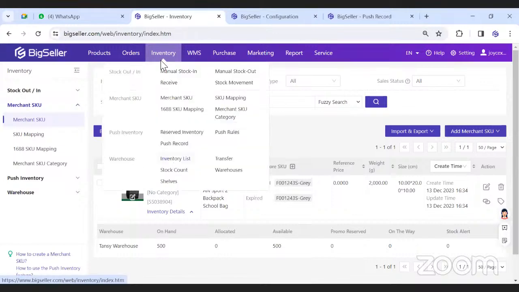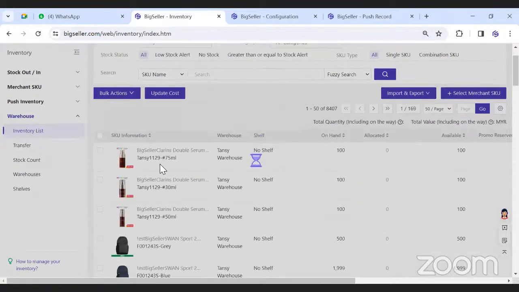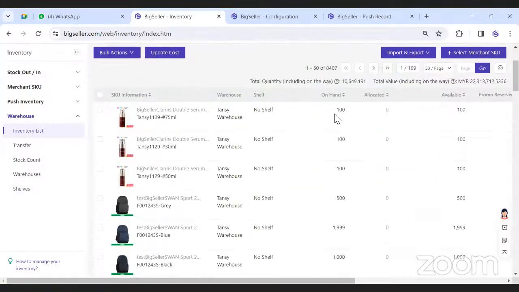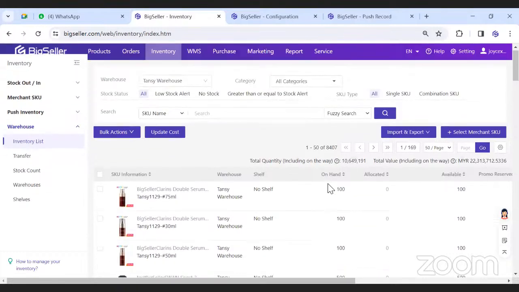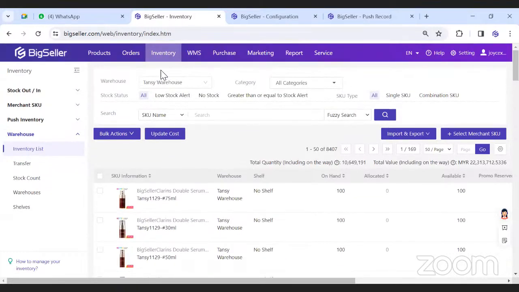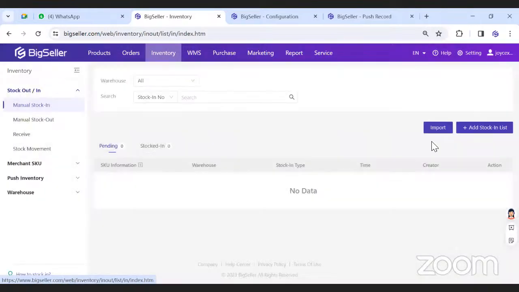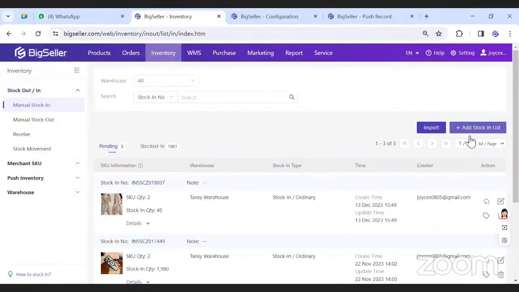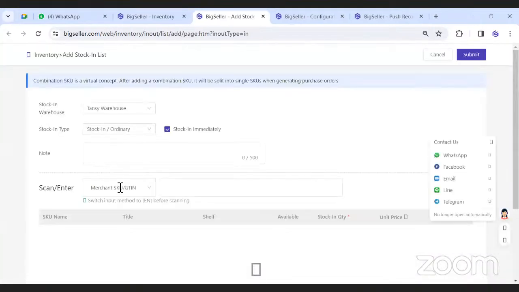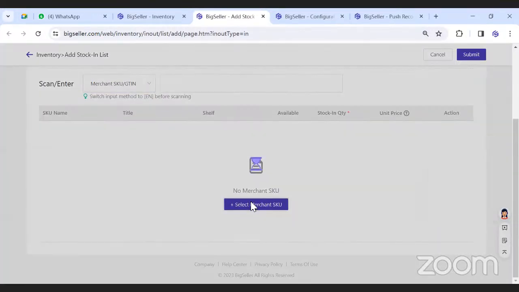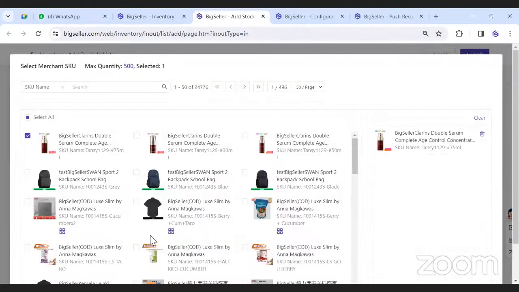Like this example, let me try one. These three, here I have 100 pieces, but suppose I have new stock. I can use manual stocking, inventory, manual stocking. Use an Excel file or just add the stocking list. Here, select SKU, this one.